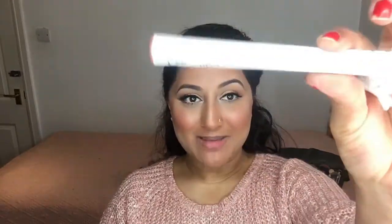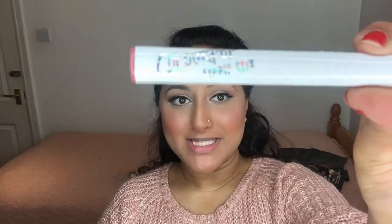And then for my lips, I'm taking the Colourpop Lippie Stick in the shade Contempo, and it's a matte colour.